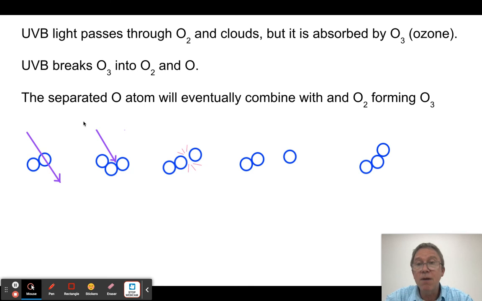Now that used up this energy, so it doesn't make it to the ground. So that ray of a photon of UVB light that was going to maybe give you cancer, thank goodness its energy got expended, breaking this oxygen off of O3 and turning it into O2 and a monatomic oxygen. Now remember, monatomic oxygen, it's going to find diatomic oxygen, hook onto it, and form another ozone. So this process is constantly going on, right? O3 gets hit by UV light, breaks apart. Then after it breaks apart, it falls back together.